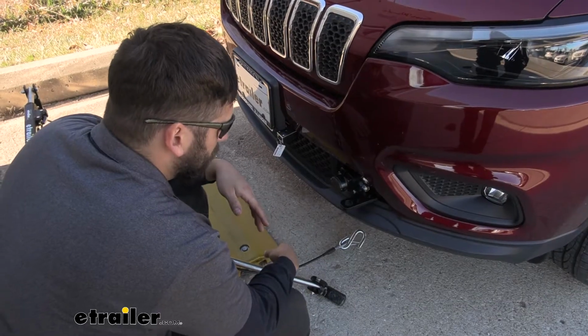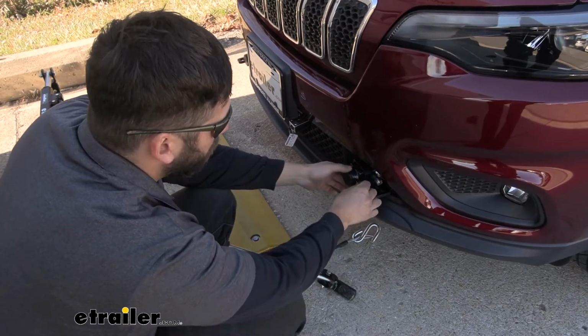So now when we're ready to hook back up to our tow bar, it's super easy. We can go ahead and just remove your protective cap there.